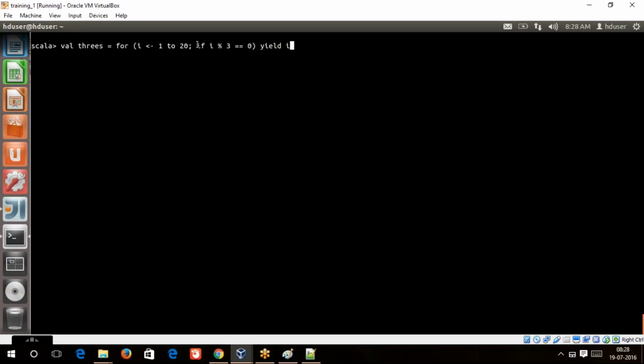If here we are giving a condition, such conditions can be given in the for expression. It is also valid syntax in Scala.